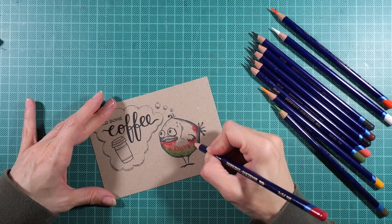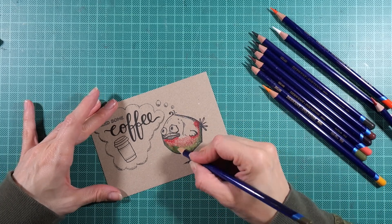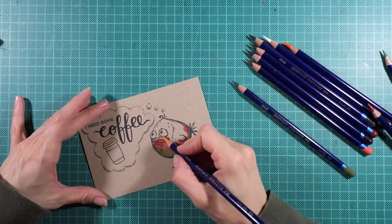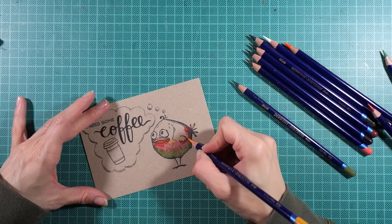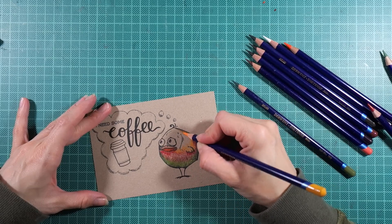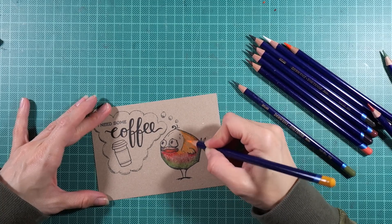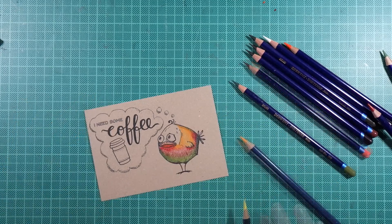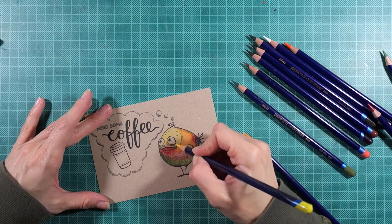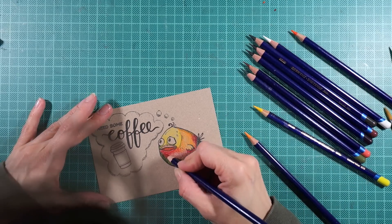The difficulty with this technique is that you have to work with very little water, because unlike watercolor paper, ordinary cardstock cannot hold much water. If you apply too much it will destroy the paper, so it is important to do all your shading before you start blending. I do this by applying different amounts of pressure on the pencils: in the areas with the deepest shadows I press down quite hard to lay down more pigments, and in the lighter areas I lighten my pressure to lay down less color.